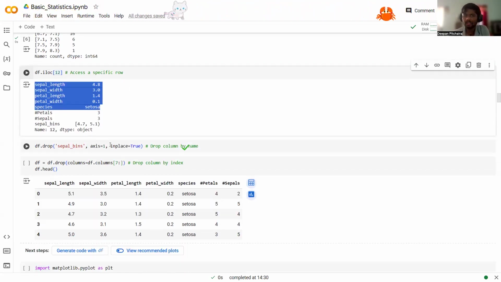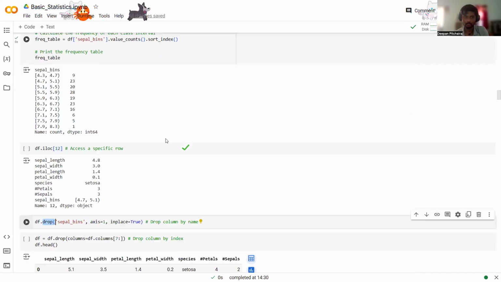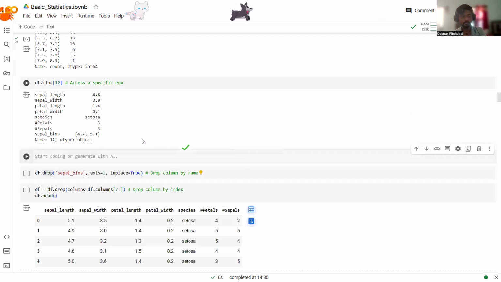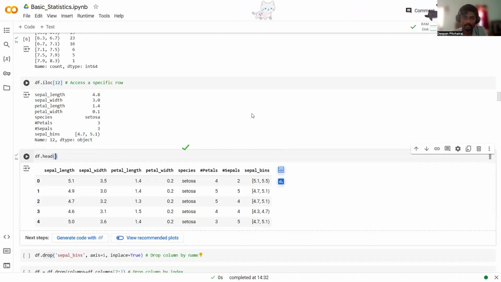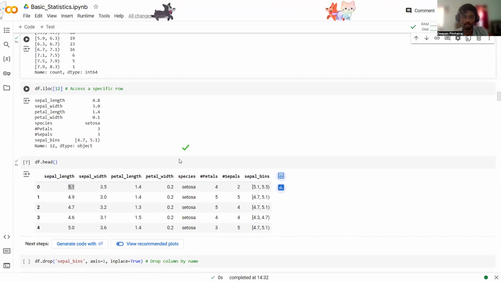Okay. And if you want to remove some of the columns, you can use this particular function, that is drop. And if you notice, we have created a continuous distribution, no? So if I again run, if I check my data frame, you can find a strange thing. Previously we didn't have this sepal bins. Now, after making the continuous distribution, we have the sepal bins, which means that the program will automatically look into the value of sepal length, and then it will give the category whether it belongs to this particular interval, and then it will give a count of how many values are present in this particular interval.